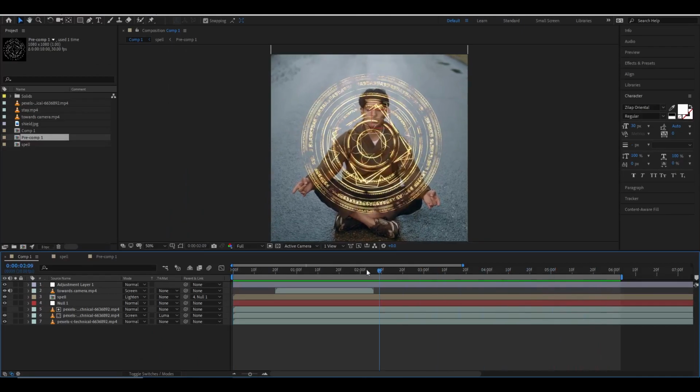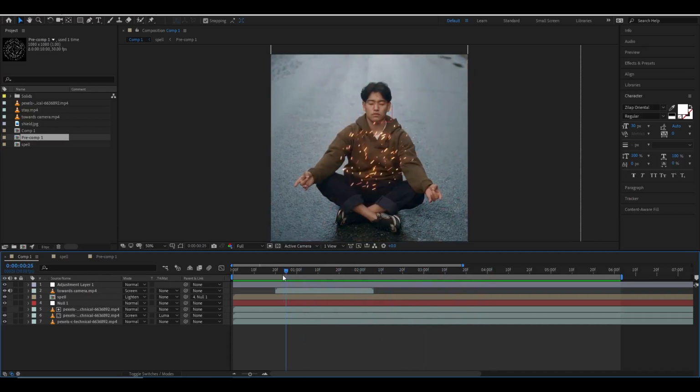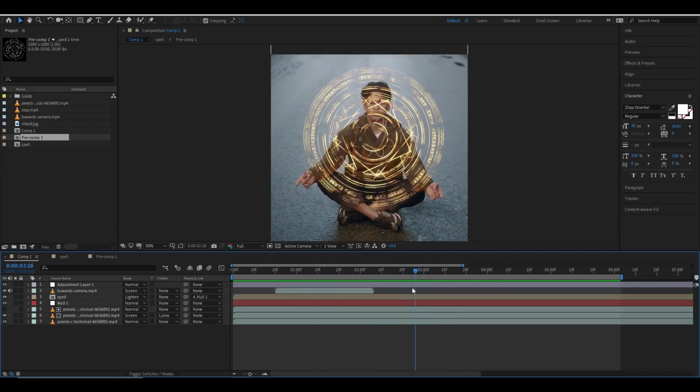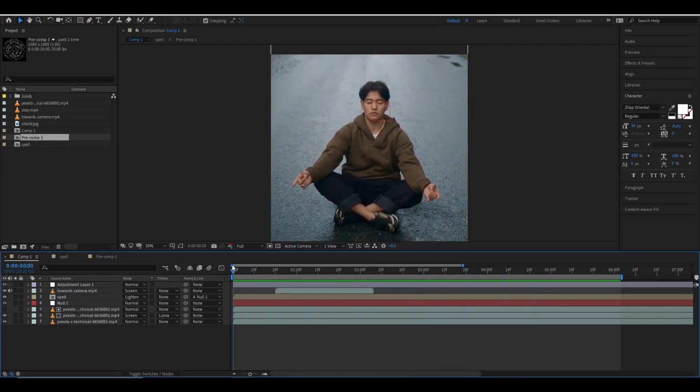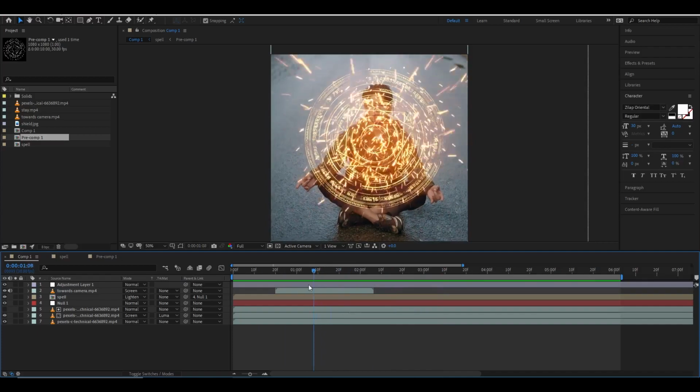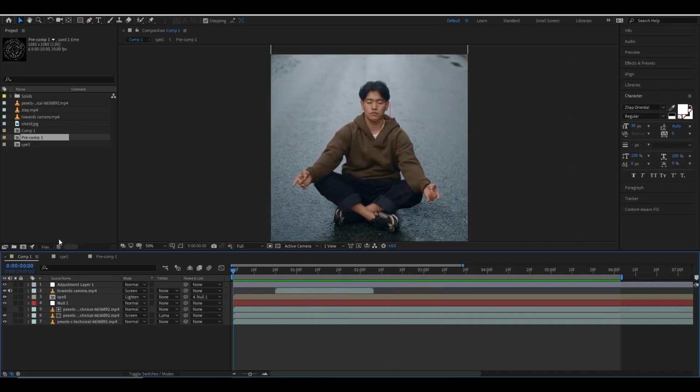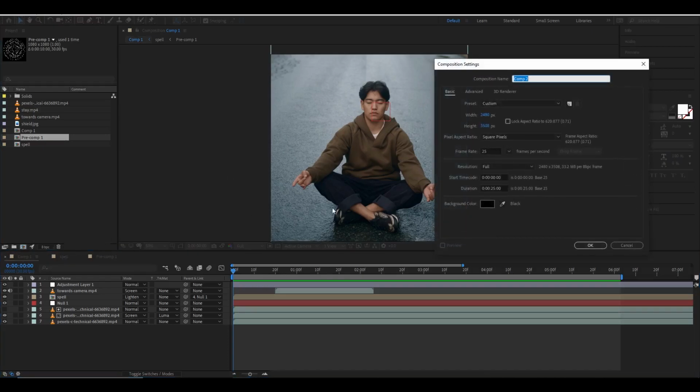Now, what we have done, actually I had created a simple Doctor Strange spell on a simple footage, and also I used tracking to keep this spell aligned with the footage motion. So to create that, let's start from the beginning. Let's take a new composition first. I'm using a simple 1080 by 1080 composition to create my spell.